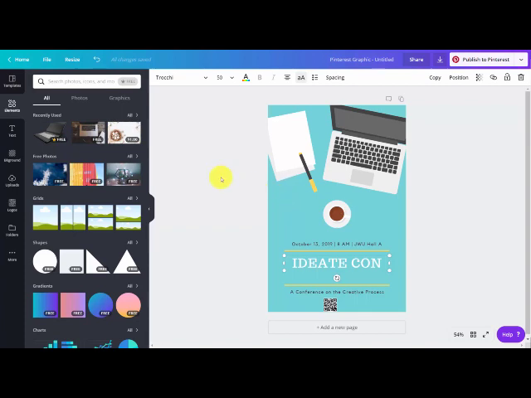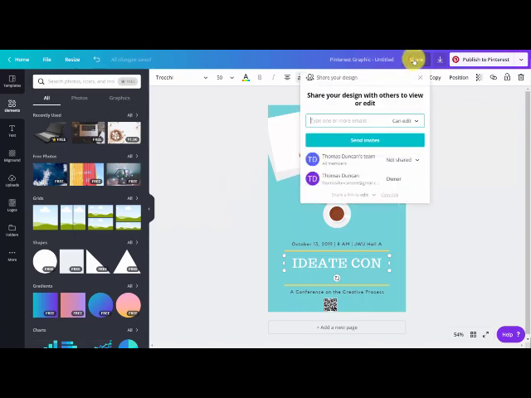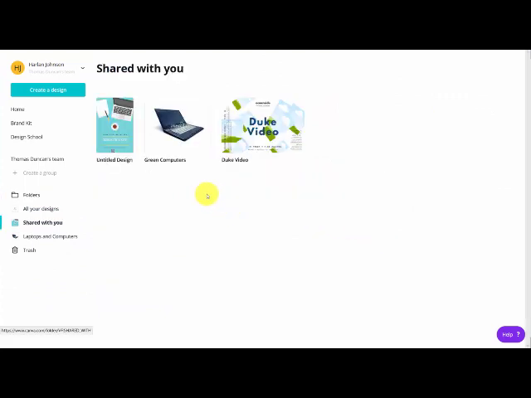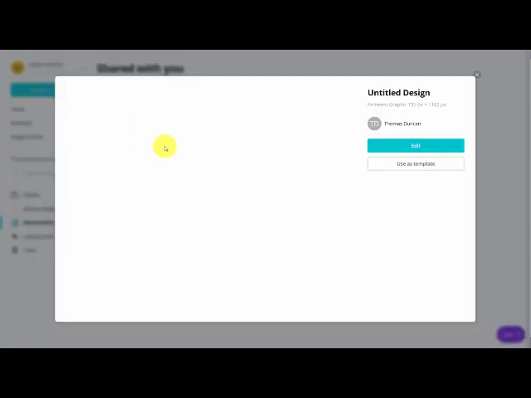What we're now going to do is share this with other individuals that are working with us on our team. So we're going to click share, and then make this available inside of our team. We're going to say that our team now can edit this image, and so we're going to send invites to them. That image then is going to be within your team's design folders where they're shared with them, and they can then work on the document also.